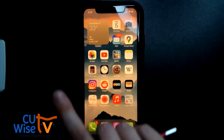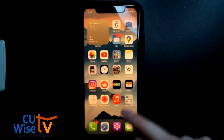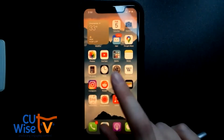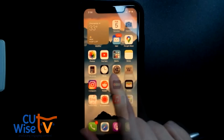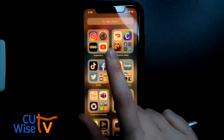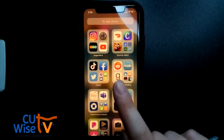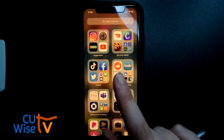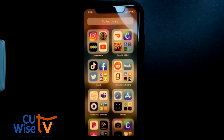So the cool thing about iPhones is they have that, I can just cover it now. So with the new iOS 14, there's something called an app library that lets you look at all the apps on your phone and also search. So if I swipe all the way left, I'm going to come to my app library. Now you only will have this on iPhone. iPads do not have this yet. I don't know if they will get it, but it's only available on iPhones with the newest iOS 14.